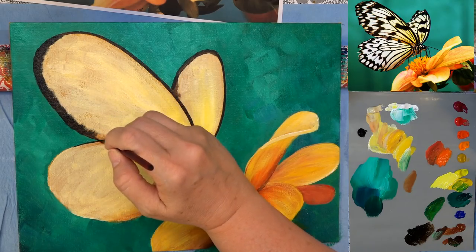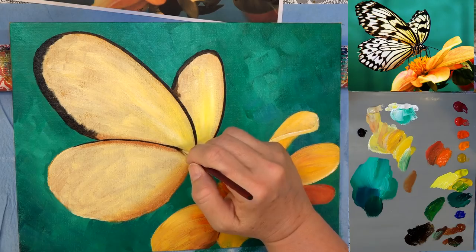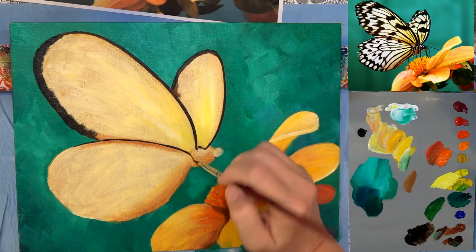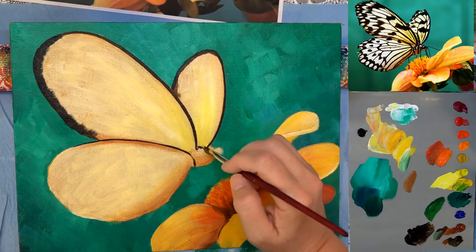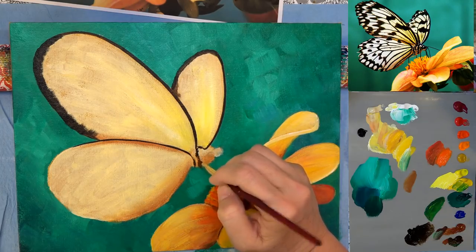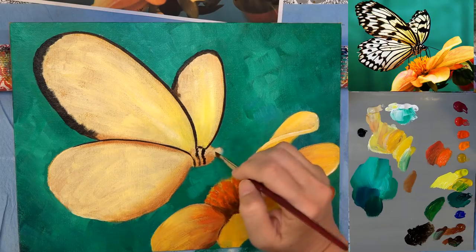Let's do this line a little bit thinner, so I'm not going to press down quite as hard. And there's some stripes on the body that kind of come down, using the very tip of my brush. I'm just going to use it to sort of draw these lines in on the body.